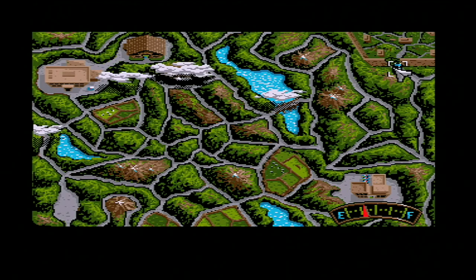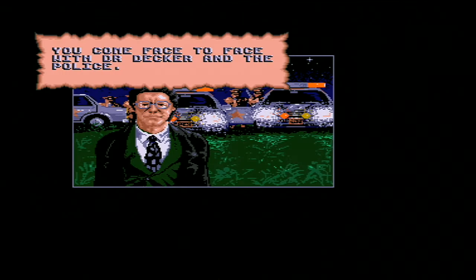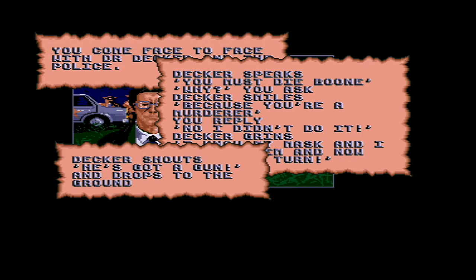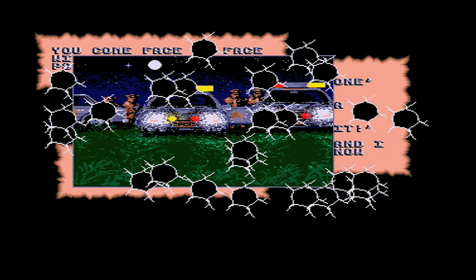Okay, here we go again. We do not want to enter Midian. Let's look around. You come face to face with Dr. Decker and the police. Oh, it's too soon. I haven't been bitten yet. You must die, Boone. Why? Because you're a murderer. No, I didn't do it. Decker grins. I'm the mask, and now it's your turn to die.